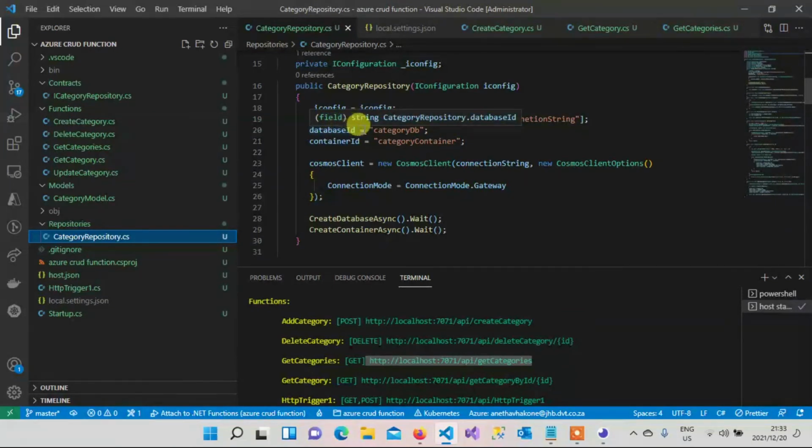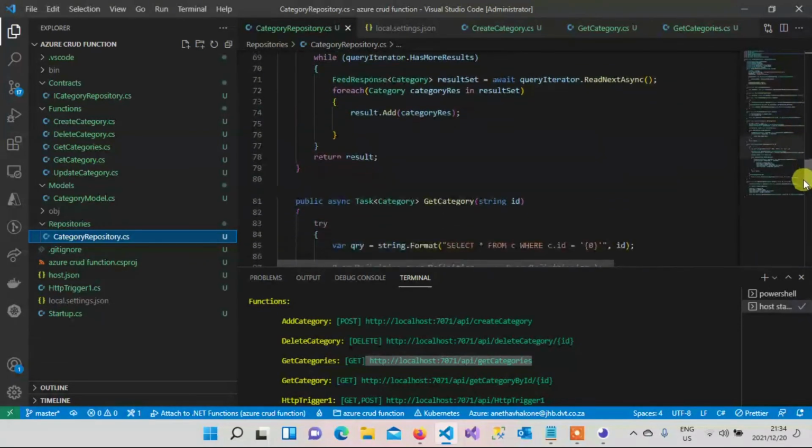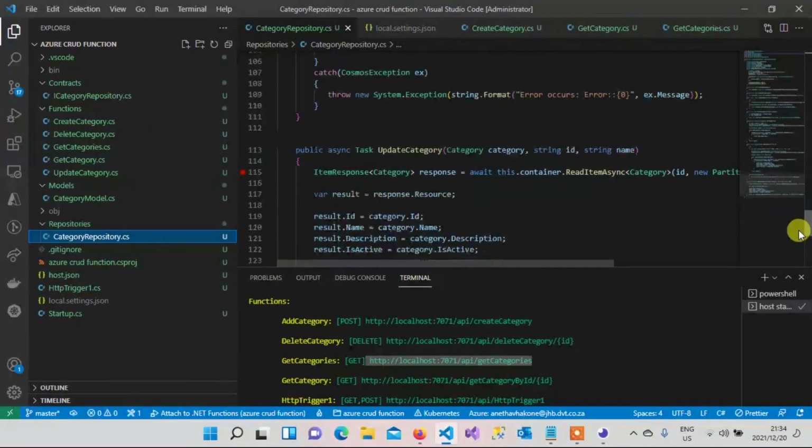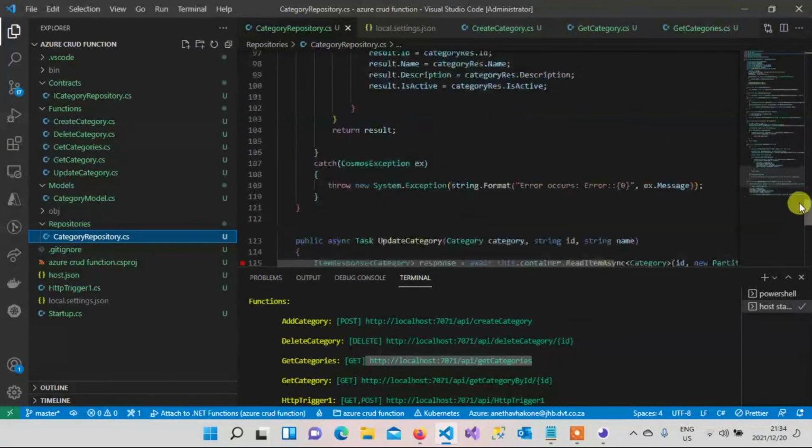You can see the database ID is category DB and container ID is category container. And then when we call this method, it's going to create our DB, and then this one is going to create our container.